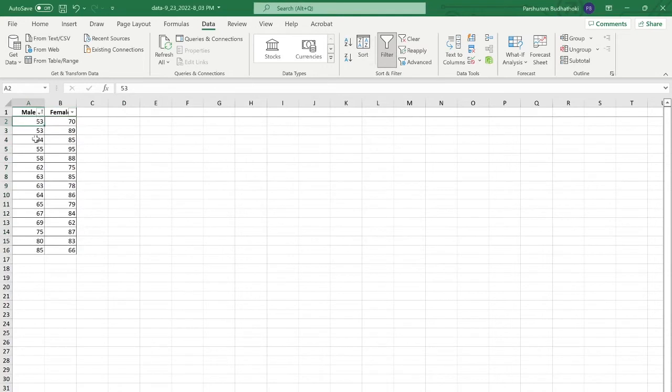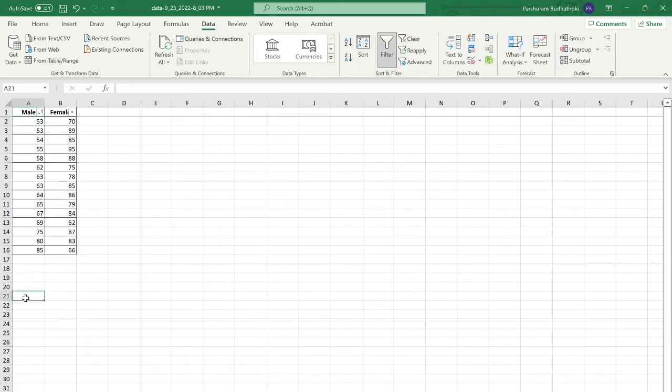So it only sorted the first column, okay? And now if you sort the second column, it's a different thing from the first column. So you have to do it individually. If you are using Excel for finding the median and sorting the data, you have to do it individually. So I'm going to sort the first column.